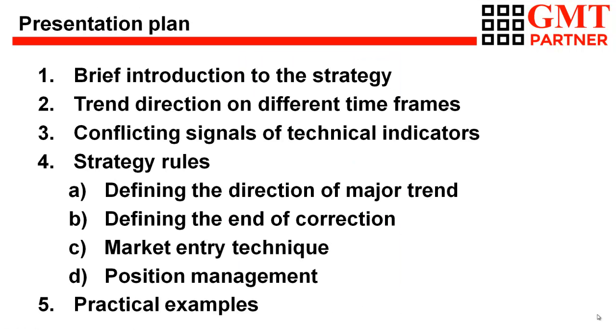Here is the plan of my presentation today. In his trading strategy, Alexander Elder addresses two main problems faced by many novice traders. As you may know, a priority for any trader who uses technical analysis in his trading is to identify the direction of the trend. Many of you have probably heard the expression, "Trend is your friend." Indeed, after defining the major trend, it is much easier and more profitable to trade in its direction.